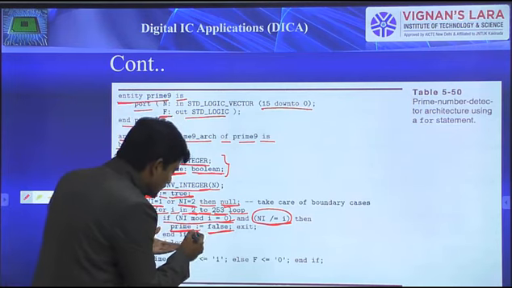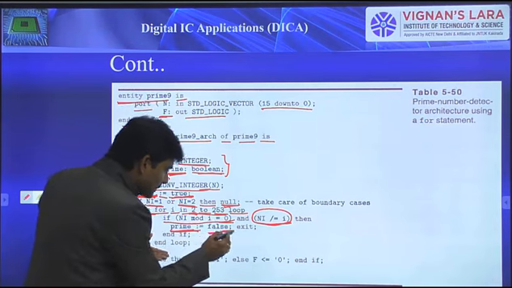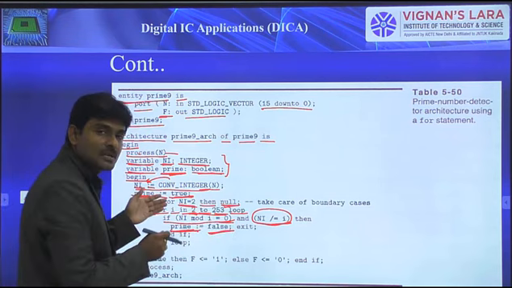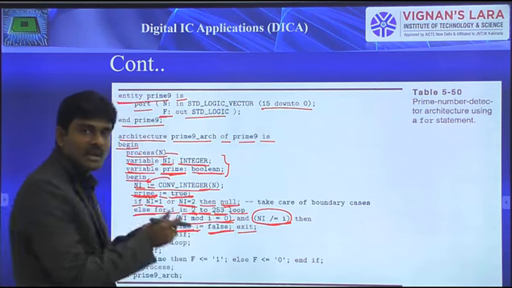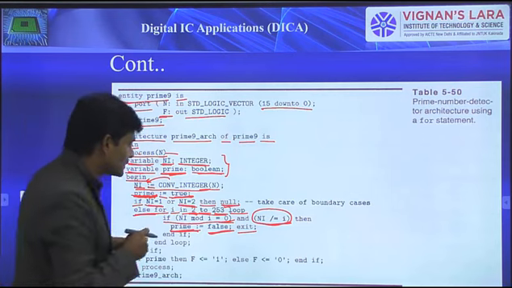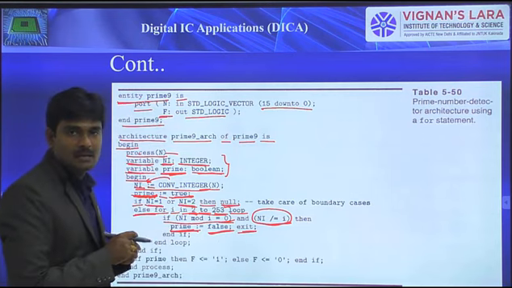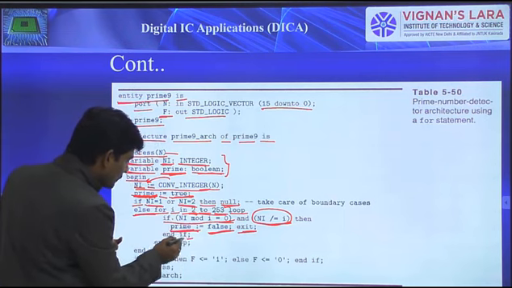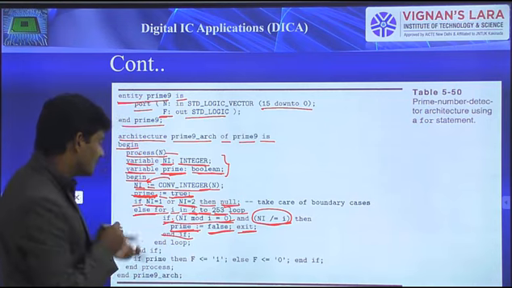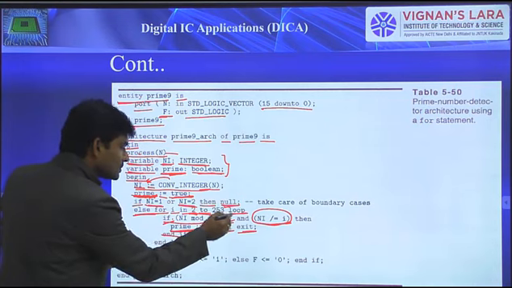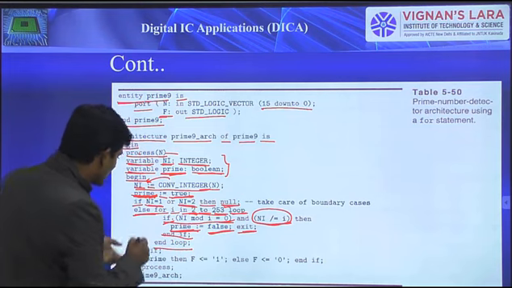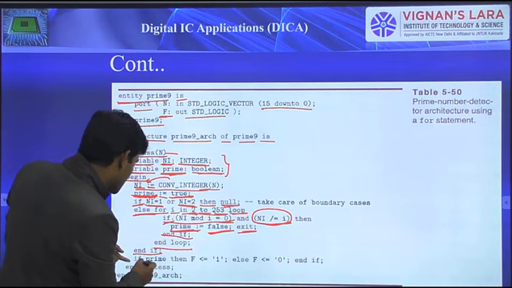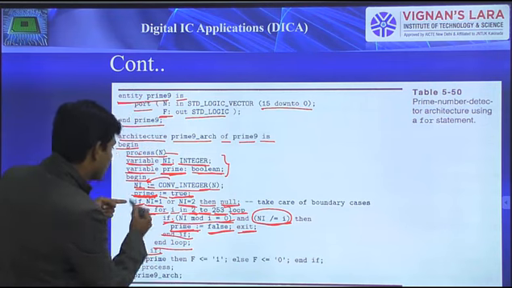Once we find that the number we are dividing is not a prime, there is no need to perform any other additional loops. So we are supposed to exit from that loop. For that reason, here we mention exit. After that, we are supposed to close the if statement with end if. After that, we end the loop with end loop. Then we close this particular if with end if.